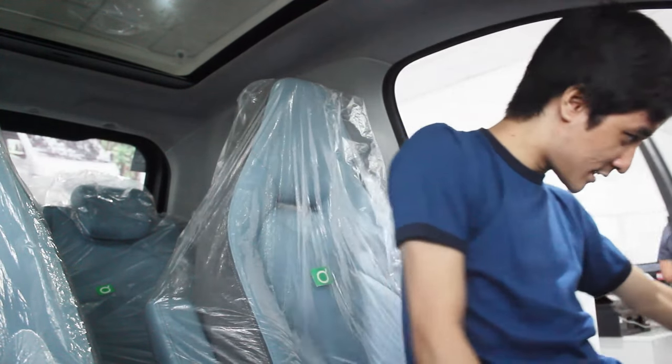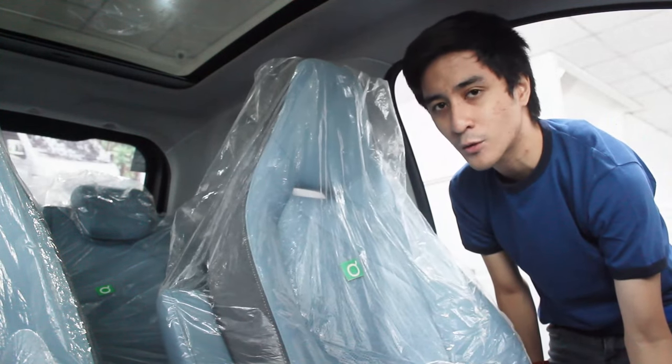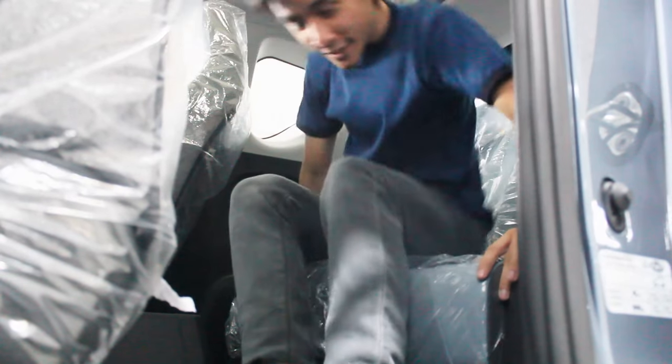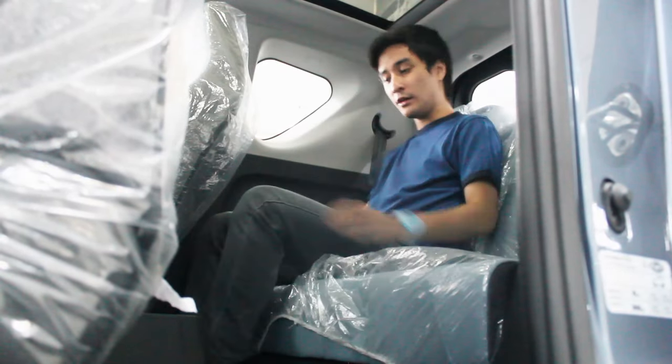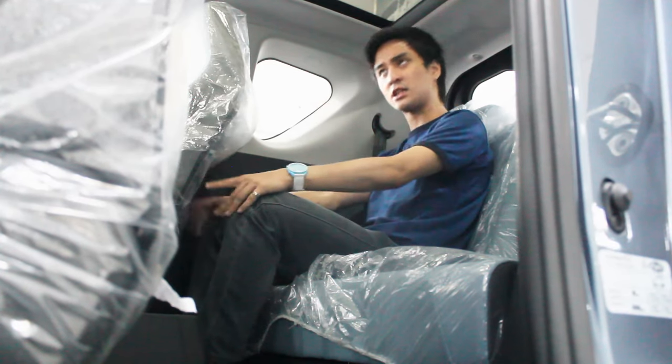So getting to the back seat is what surprised me the most. Although a little bit of a nitpick. Watch this. Wait, turn you off just to save battery. Right. A bit of a disadvantage, because to get to the back seat, you have to wait for quite a while. Once you've dealt with the time of waiting for the seats to move forward, this is the space here. I think this is the most spacious legroom in this class, so near just about all right.